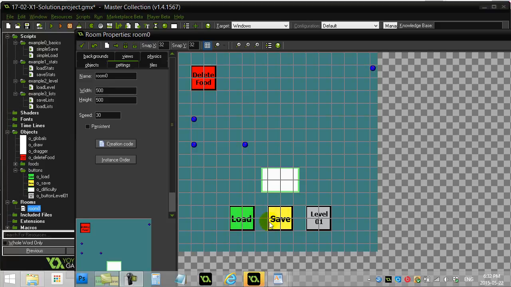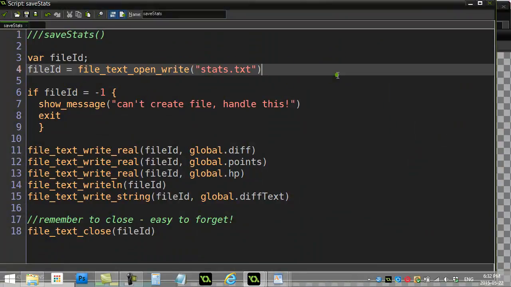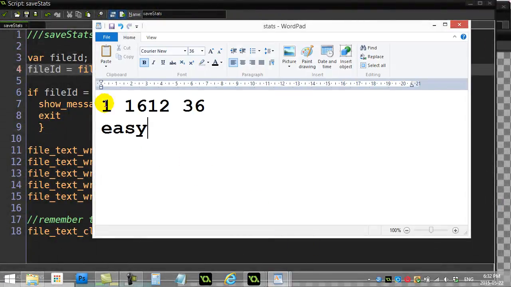I just coded it into the load and the save button, and here's my save stats first, right? Because we want to make the file and save it properly. So when they hit the save button, we're using a lot of the similar code from the video lesson, except here we're just going to have to make the file in the right format. And the format we're after is this one right here. Number, number, number, go to a new line, and the text for whatever difficulty they have selected.